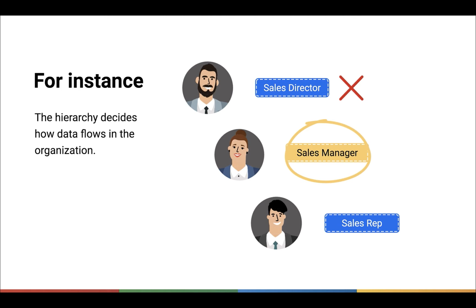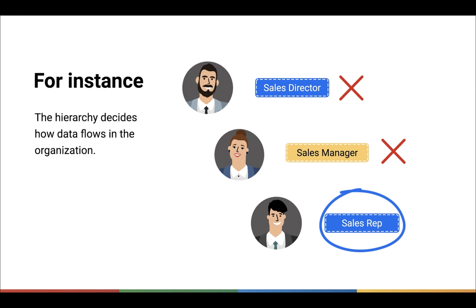When you define the hierarchy in such a way that the sales director comes first, the second rank is for the sales manager and the third is for the sales reps, that hierarchy in itself takes care of this data access flow, in which the sales manager will not be able to access the sales director's data but can access the sales reps' data, and similarly the sales reps will not be able to access anybody else's data but their own, because they are at the bottom rung of this whole ladder.